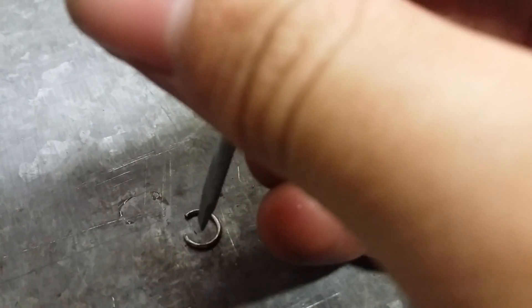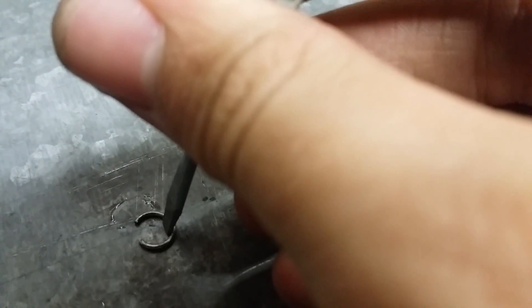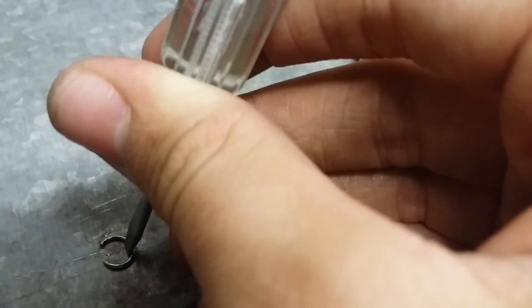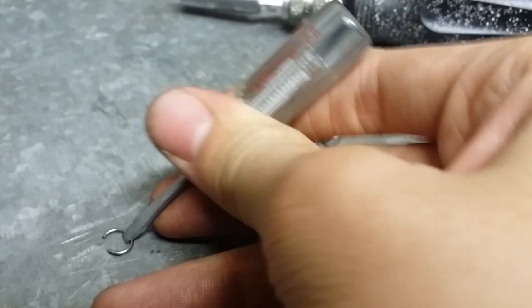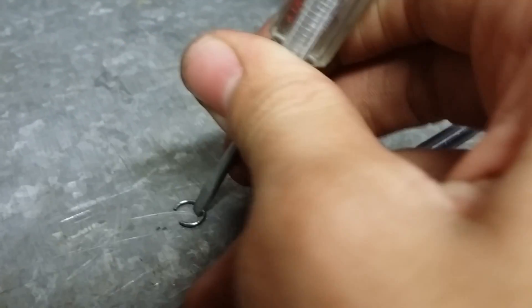How you get that off is you're going to take a very small screwdriver like I have and put it opposite of the opening. Yours won't be that stretched out. You're going to put it in between that and the shaft — it's magnetic. You probably won't be able to do it by hand, but if your screwdriver's small enough you will, though you might end up bending it — I did on a different one. You're going to tap it with a hammer to get it wedged in between, then pry it like that.